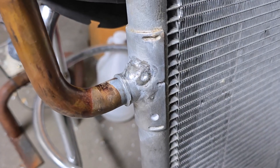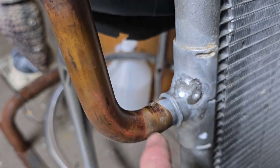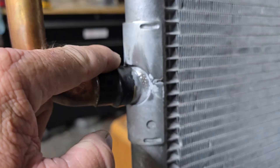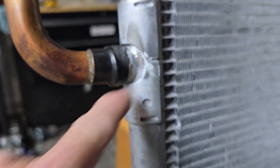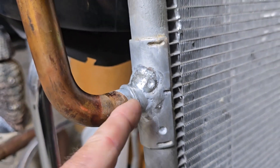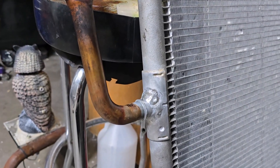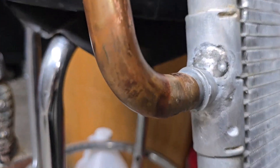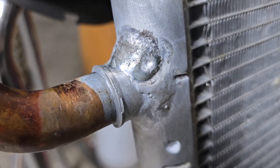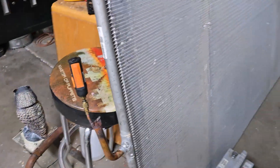This one here — because I learned on the other one what to do and not do — I did a little bit of bead and then would stop, cool it off, do a little more and stop. I kind of just worked at filling the whole area in little by little, going all the way around. That's probably strong as hell now. I've had this on a leak test for several days and it hasn't dropped. He's going to come get it — we want to get the chiller running without getting a third coil because I think there's something else wrong.